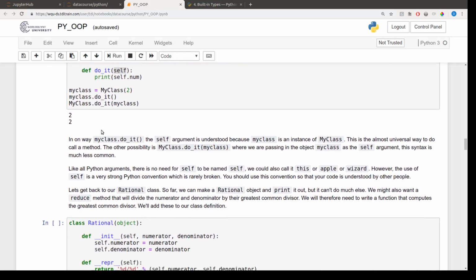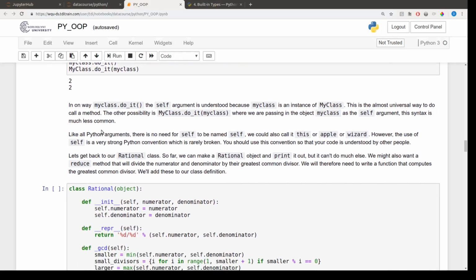In general, we often use underscores to denote variables or functions that we don't expect the user to use directly, but instead intend for use by other parts of our code that a user may interact with.